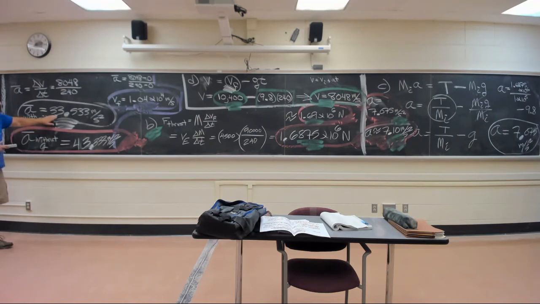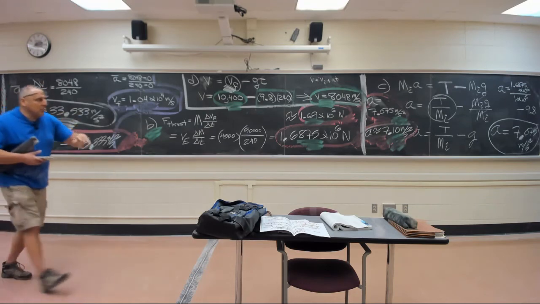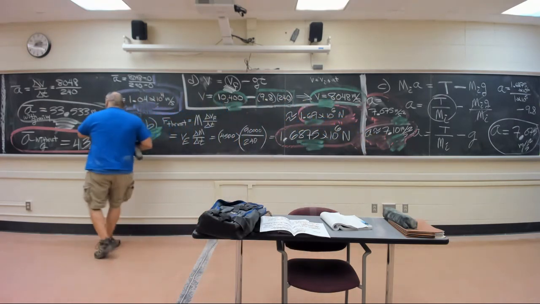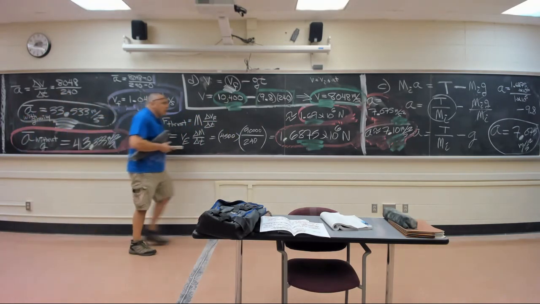You multiply this by 240 seconds, you'll get 8,048 meters per second, because you're fighting gravity. This is the average acceleration. This acceleration occurs somewhere, but look where it started. You started at about 7.10. The initial acceleration is only 7.10 meters per second per second. How on earth are you saying that this is the average?